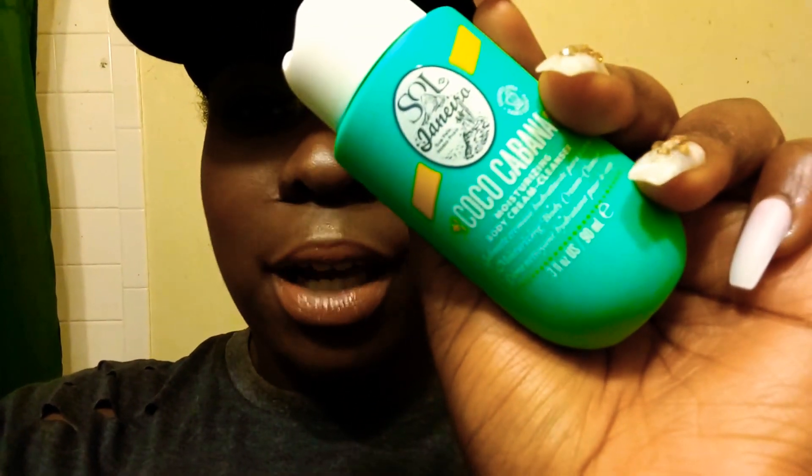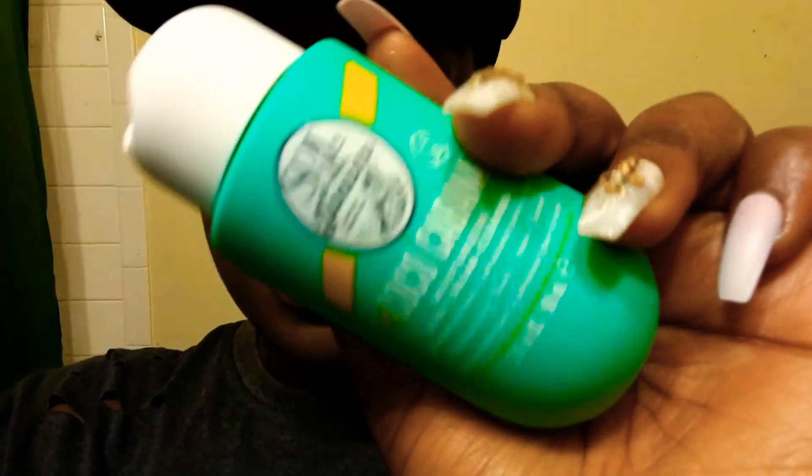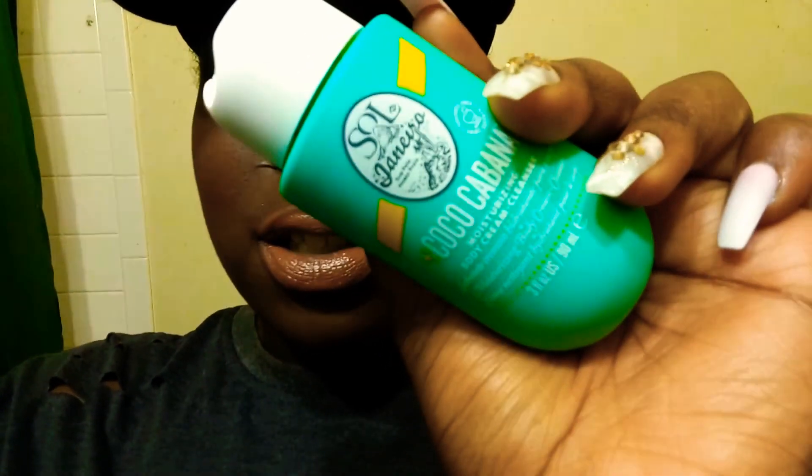Now the last product is the Cocoa Cabana Cream from Sol de Janeiro — this is the body wash. I just had to try this baby out. I wanted to smell it and I couldn't smell it in stores, so let's smell it here. It comes with a seal and it's like a creamy formula. It actually smells like butter cookies — I like this one. I like it better than the actual lotion. It doesn't smell exactly like the lotion, like how the Bum Bum Cream smells exactly like lotion. This doesn't, but yeah, I like it.